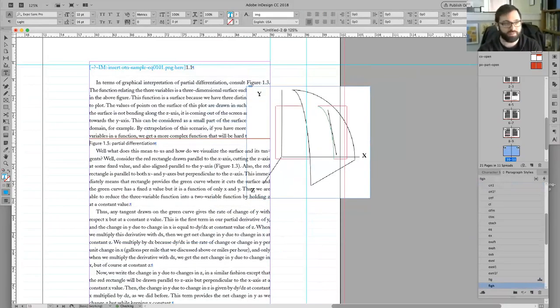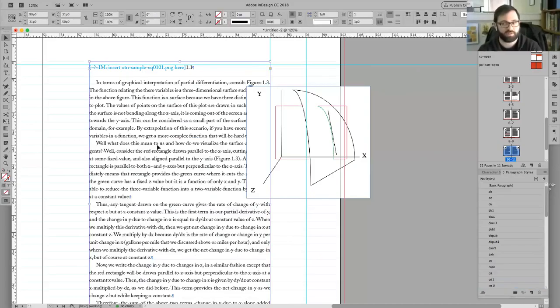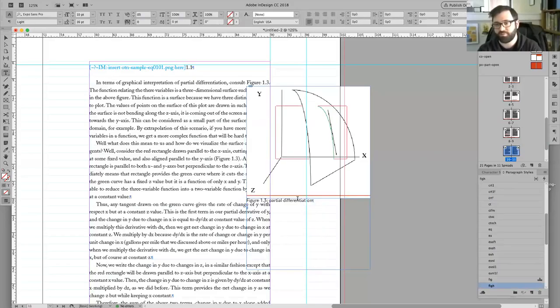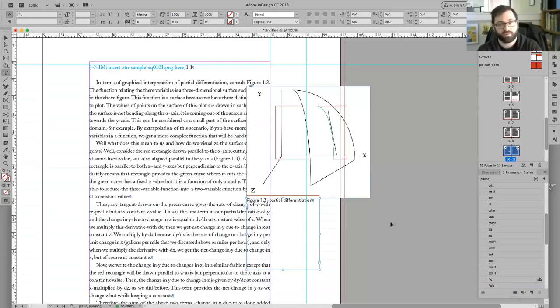But for now, I'm just going to size this as I would normally. It looks kind of big too, though. So let's say I have the image the way that I want. I can delete that call out because I don't need it anymore. I want to cut this caption. So I've selected the whole thing, including the paragraph break, and I cut it as I would normally in Word, Command X or Control X. And then I can just hit Command V to paste it and align these two together.